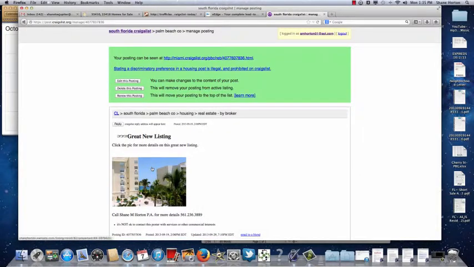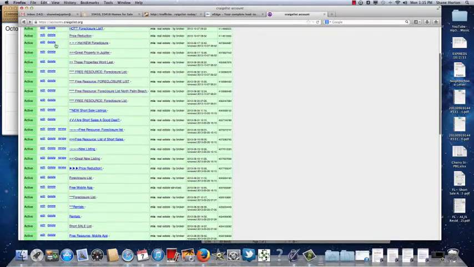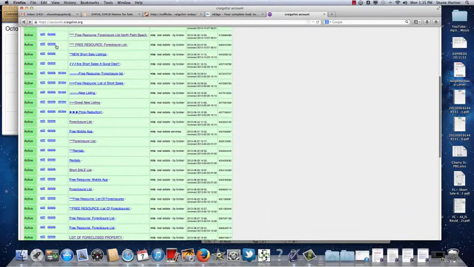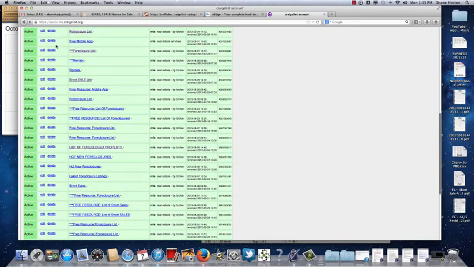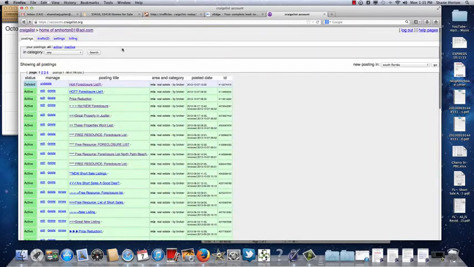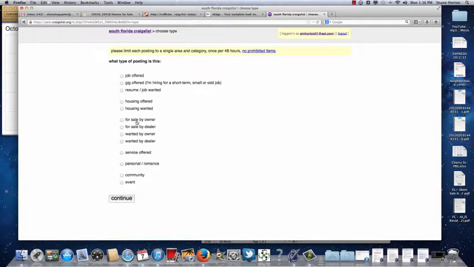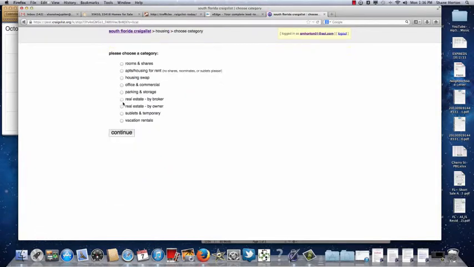Yeah, so this is the one that has the picture as the hyperlink. Well, I can't find the ad that I wanted to show you guys, so let's just make one. And I'll actually do it with a picture. So same thing. It's always going to be housing offered.